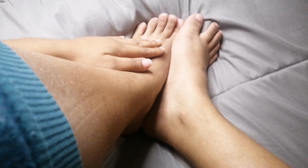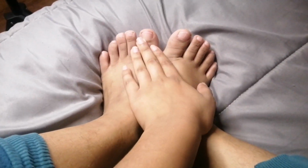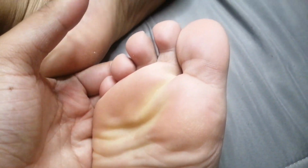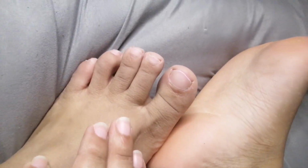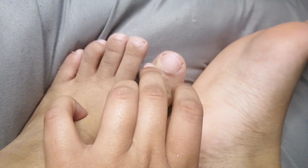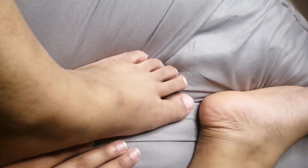Okay, so I washed my feet and this is how it looks, the before. I have ugly feet, so yeah. This is how it looks closer. I do have some dead skin. You can already see it. Like balled up skin. This also balled up skin. Like, yeah, this is the before. It's dried and clean. I have ugly feet, look, these also like balled up skin that needs to be removed.